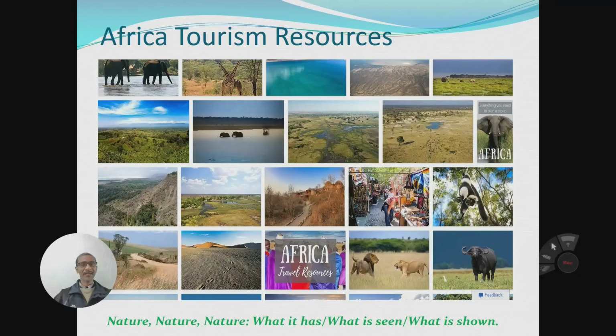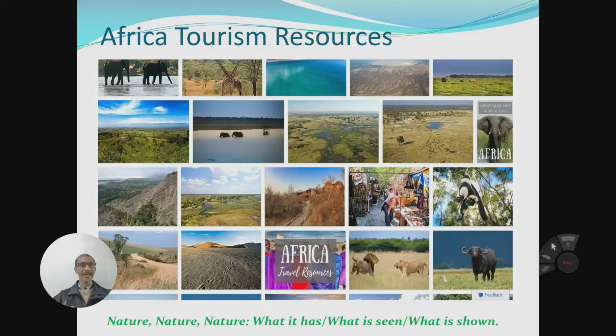So Africa in general, many people outside Africa think Africa is just one big country. But in Africa, there are more than 40 countries, but we have more or less the same resources. So when you mention Africa to Westerners and Asian countries, they think Africa is a place for wildlife.